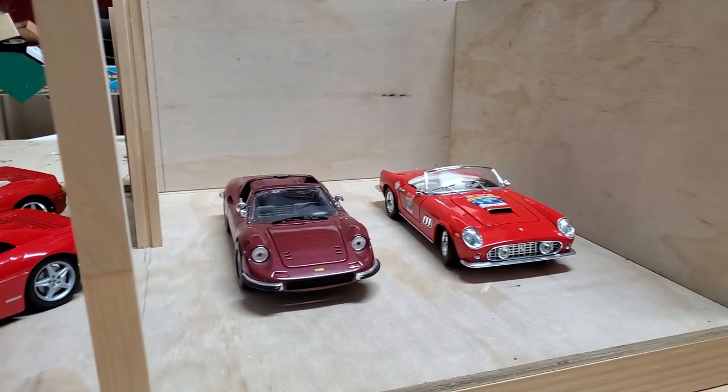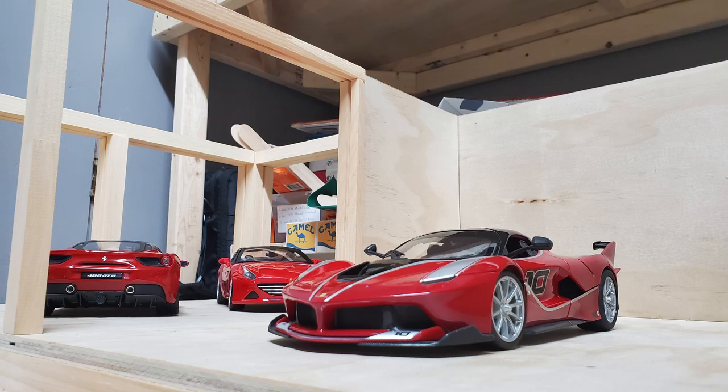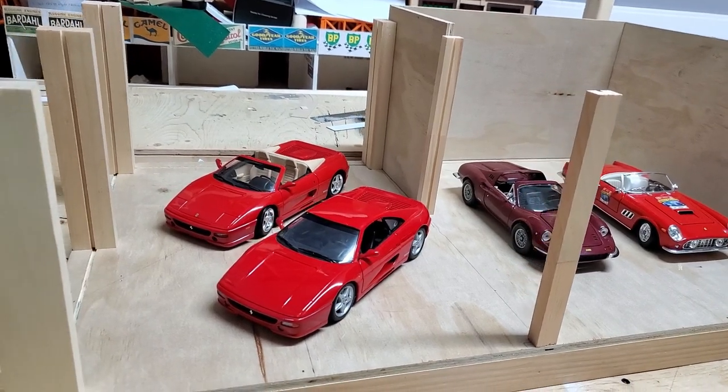So this is going to be the garage, the workshop. There's going to be two lifts in here. Basically, a lot of work left to be done.